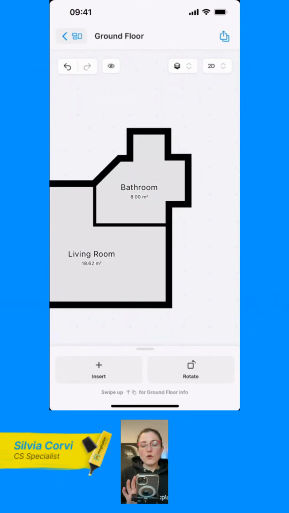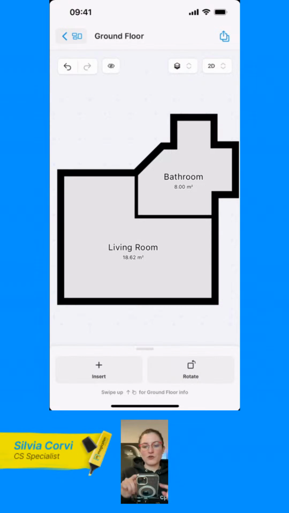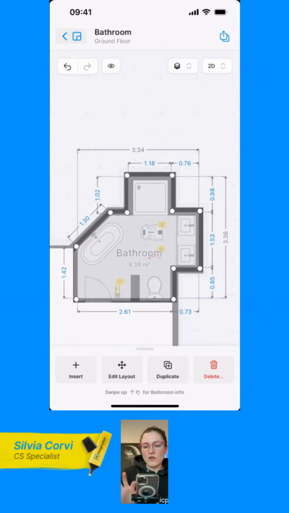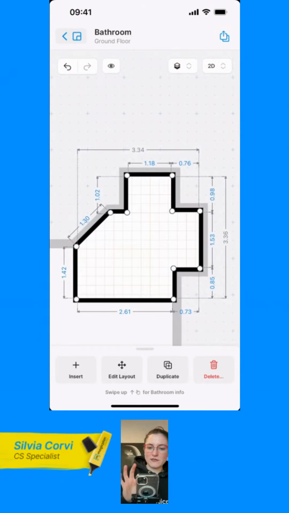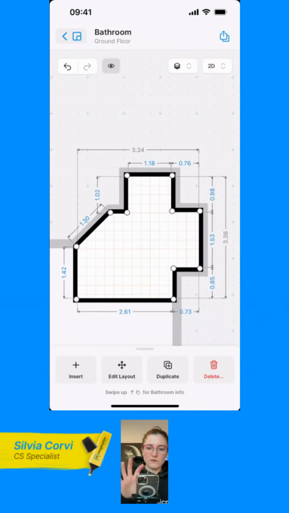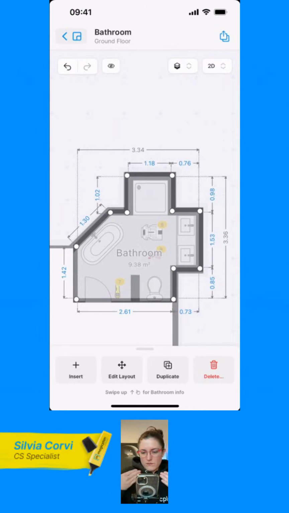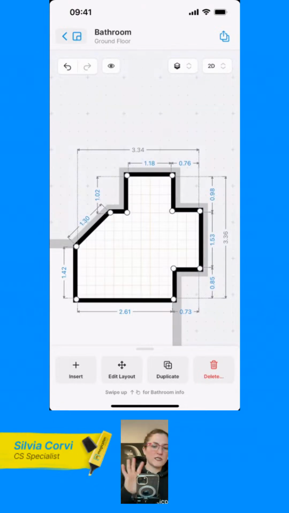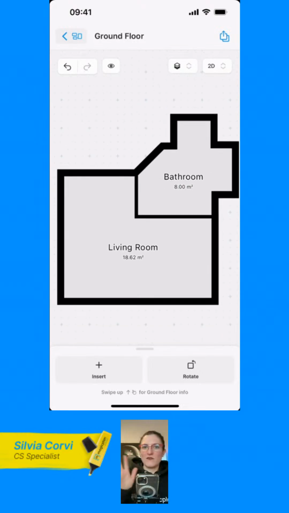Okay. Once you're happy, you see that if you're not inside a room, you will not see the image behind it. But once you're happy with your drawing, you can also hide the image below, so you will not see it anymore. You saw, I just tapped here on this eye, right? So you can leave it displayed behind the rooms or simply hide it. I would prefer to hide it because maybe you have too many details showing that you don't need.